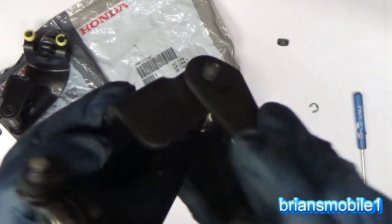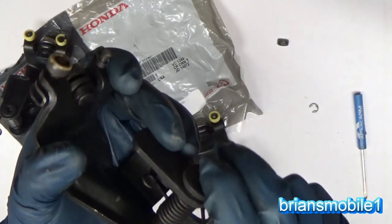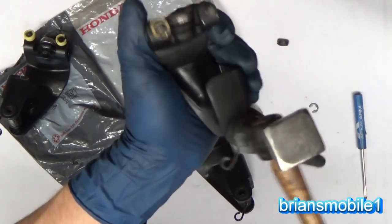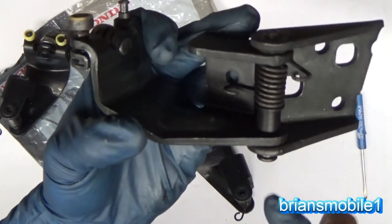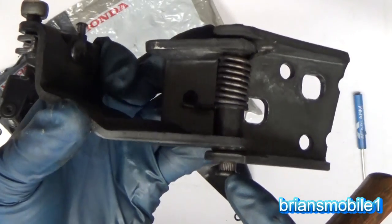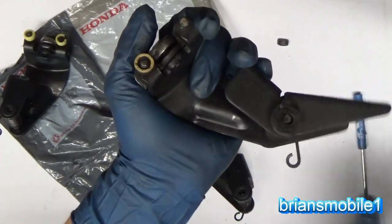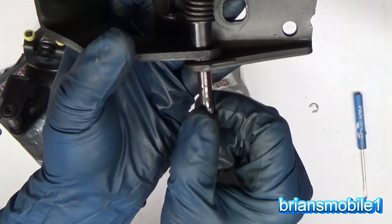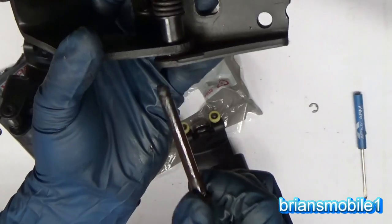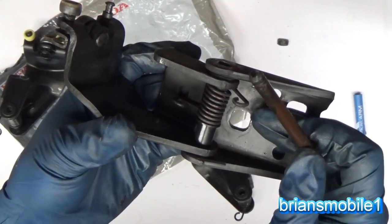So take the tension off your springs. Obviously you don't wanna have spring tension on that when you're pulling it out. You just get a little hammer, knock it out. If you wanna do it on the workbench, I don't blame you. You can see that you've got a stamping here. Makes it a little harder to get out. Having it in the door might actually help get that started. But once you get past those marks, then the rest is easy. You can see mine's pretty rusted. I'm gonna definitely be putting some grease on this.